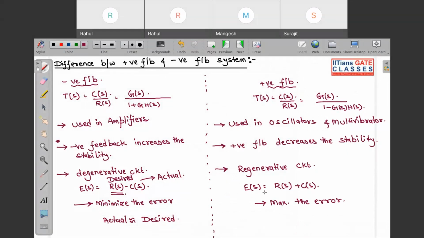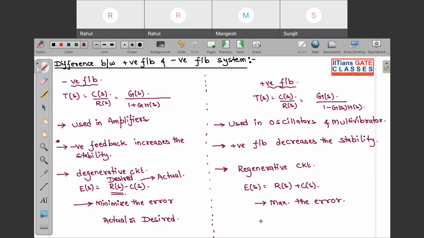One thing, if there is no mention of positive feedback or any kind of feedback in a closed loop system, by default you will consider a negative feedback system. If nothing has been mentioned about whether it is positive or negative feedback, by default you need to consider it as your negative feedback system. If it is a positive feedback system, it will be mentioned in your question properly. Never assume positive feedback on your own.